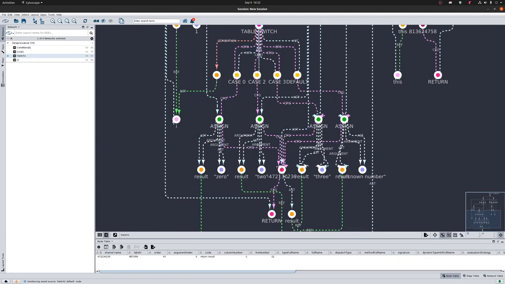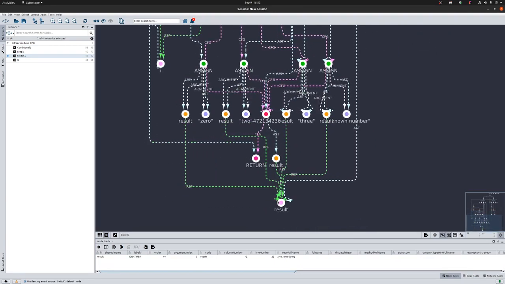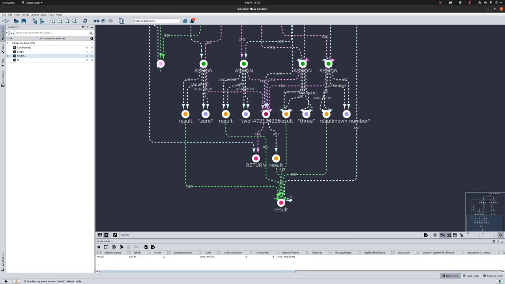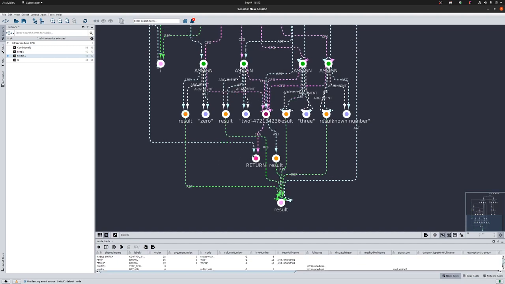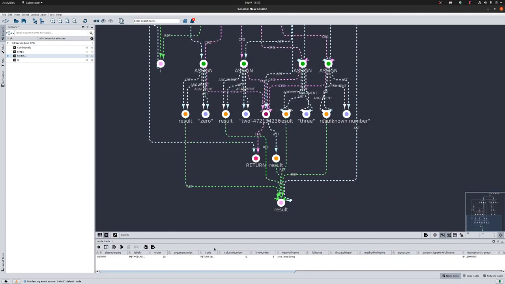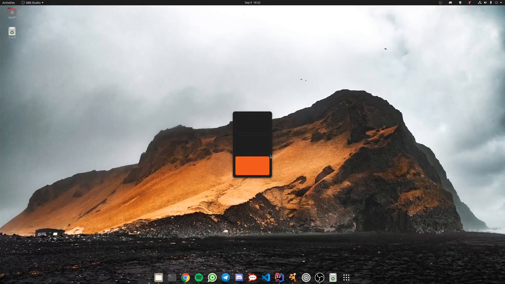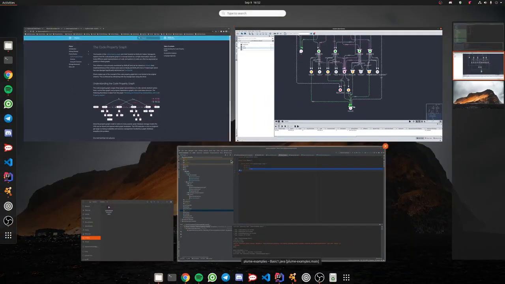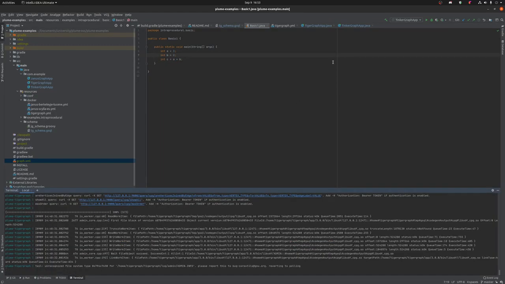Our return returns this identifier, which identifies to this local variable, which would have been assigned by one of these assign calls, to our method return, which returns the string. Cool. So that should have given us enough time for our TigerGraph instance to be up, and it is up.